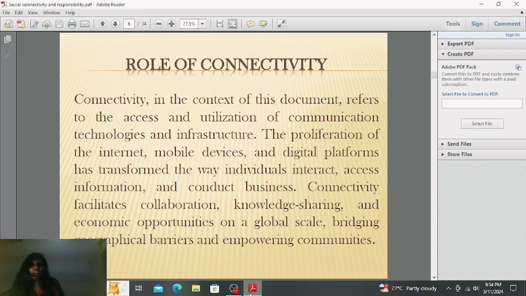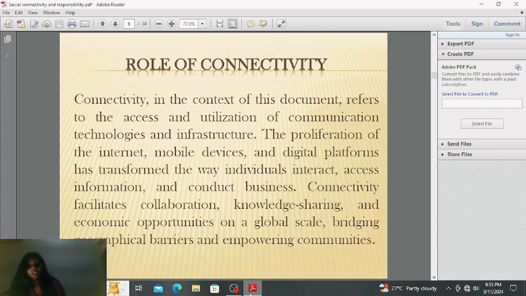So the role of connectivity also plays an important part in our life. These days we are all connected through social media and other media, but in the olden days there was no social media or any technology through which people could connect with each other or utilize communication technologies or infrastructure. These days, in the modern era, we use a lot of communication technologies, and we are all connected, and there's a voice for each and every person. It has some disadvantages and advantages, but we should keep in mind how beneficial it is, and use it for good.